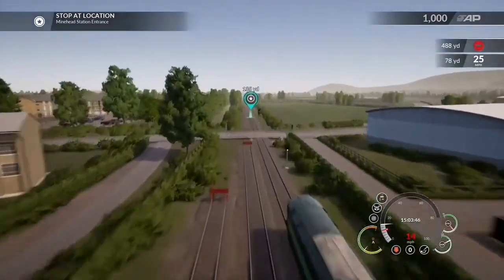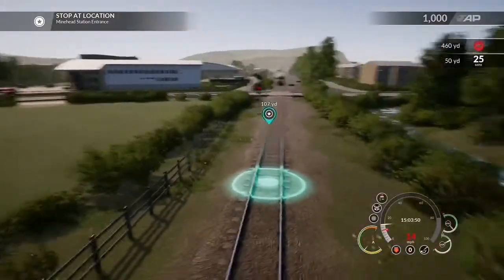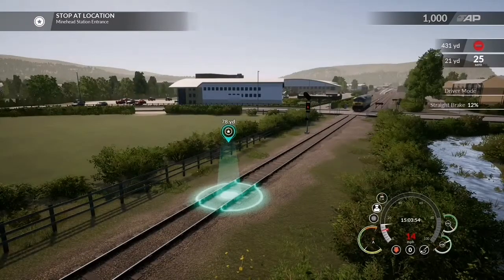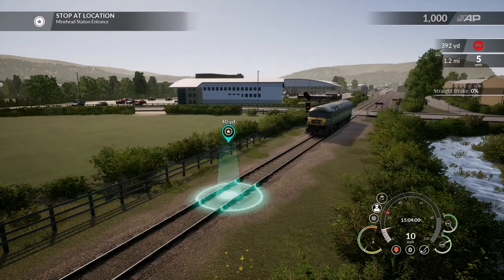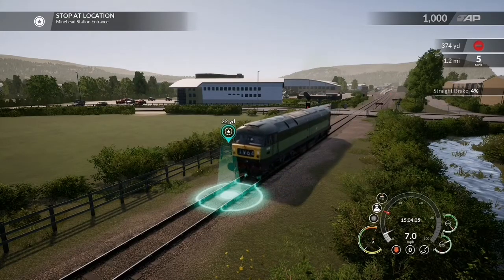So, yeah, that's what I'll use Train Sim World 2 for. It is a good game, just not for filming stuff like this. If I play the West Somerset Railway without filming, then I will play it on Train Sim World 2, because I don't have to be getting out of the train, I just stay in the train. But if I'm filming, then I prefer to do it on here.